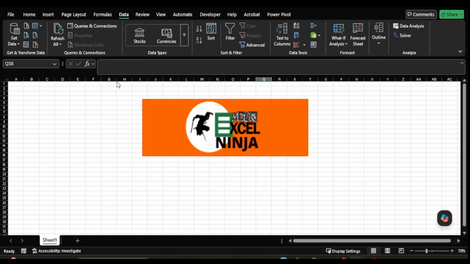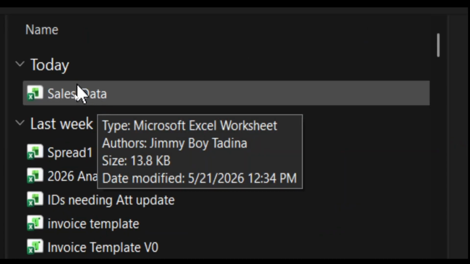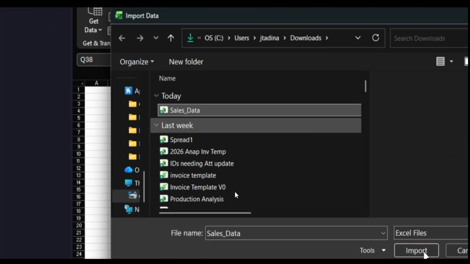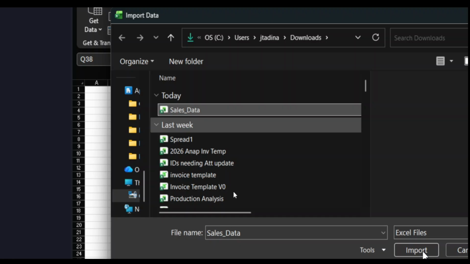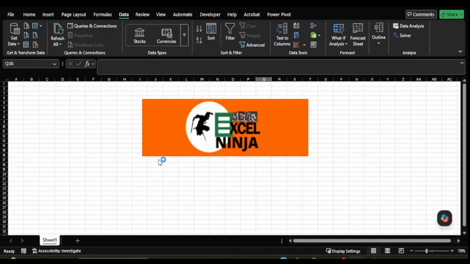In the Navigator window, we are presented with the tables available in our source file. For this demo, we will select both our transactional table Fact Sales and our lookup table Dim Products.